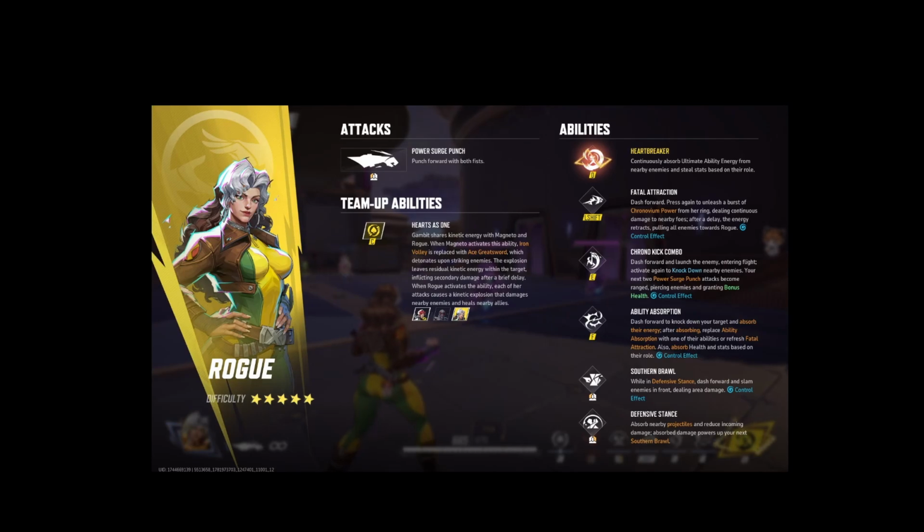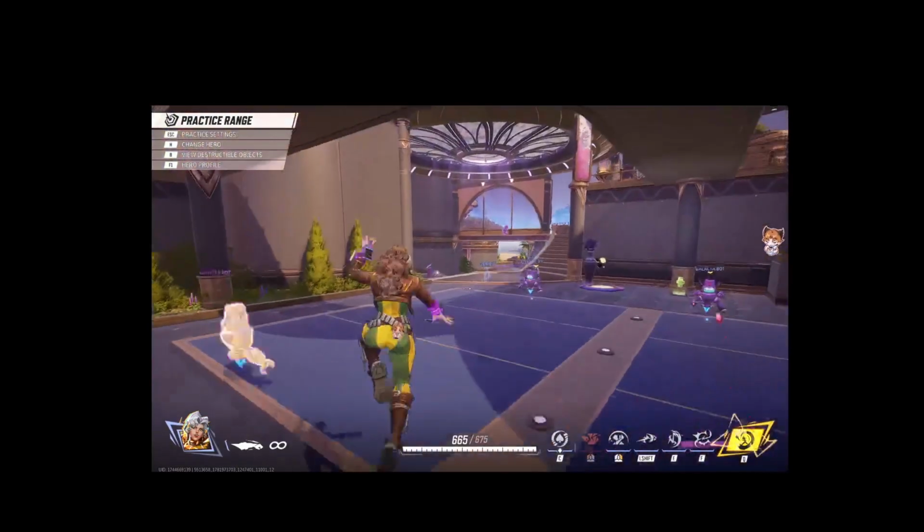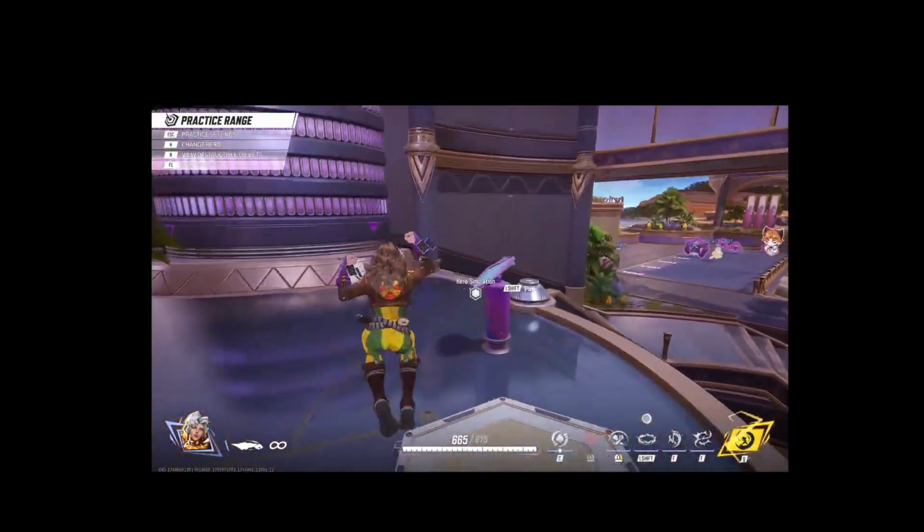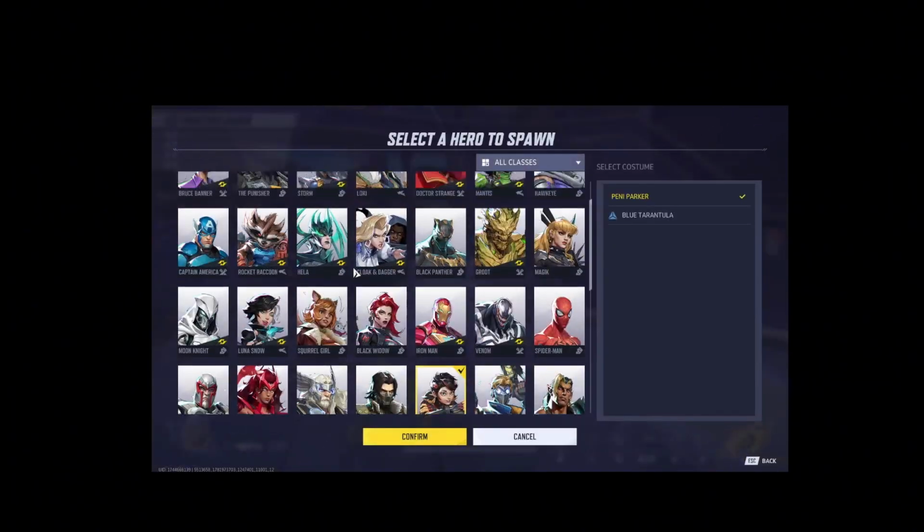Last ability is probably her most iconic. It's her ability absorption. So here, I'll showcase ability absorption. A character that you can actually absorb an ability from.